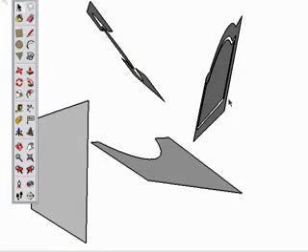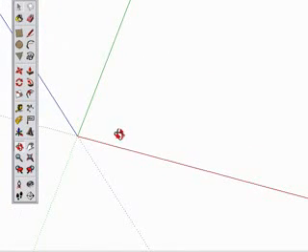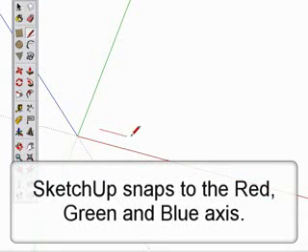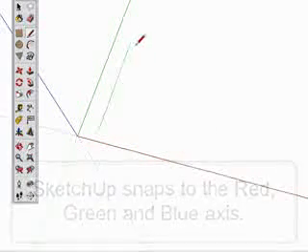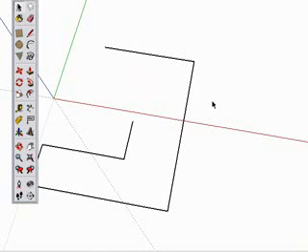Rule 2 for drawing edges relates to Rule 1. To help you draw edges that are coplanar, there is this red, green, and blue axis built into SketchUp. You've probably noticed already that when drawing edges, they will snap to become aligned with an axis, and become red, green, or blue in color to indicate that direction. The key to successfully using the axis directions is called inferring. For example, say we want to draw in the final 2 edges of this shape. Start drawing an edge, but we don't know how far to draw this edge, so it will line up perfectly with the above edge. Inferring is the ability to ask SketchUp to line it up for you.